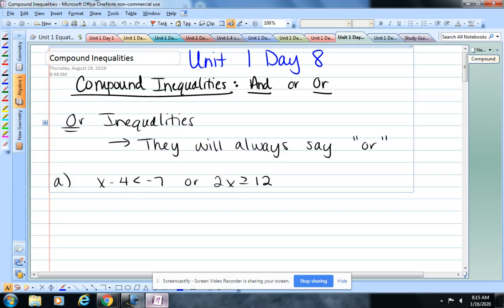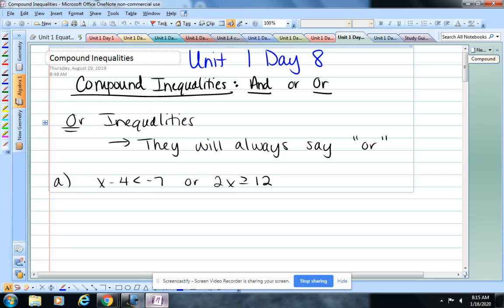All right? Now, there are two kinds of compound inequalities, okay? There are and inequalities, and there are or inequalities. All right, so I'm going to start with talking about or inequalities because they're really simple, and they even look really simple. And you know you have an or inequality because an or has to say the word or, okay? An or inequality actually says the word or, and it's basically just two separate inequalities that are combined with the word or, okay? So like, whoa, there's an or. This is an or problem.